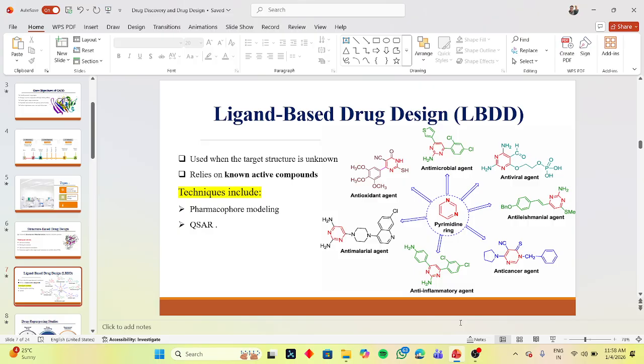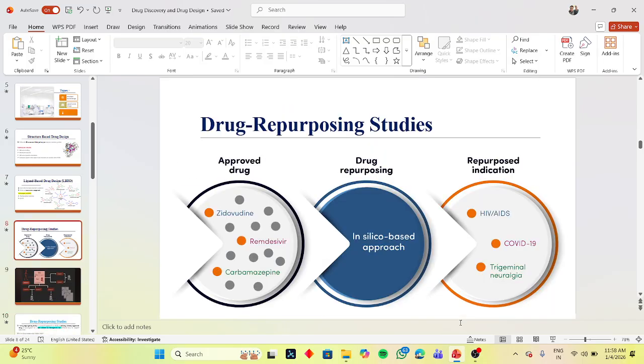Then in that session we also covered ligand-based drug design. For ligand-based drug design, the major approach we perform is the structure-activity relationship. Then we discussed the most important one, the drug repurposing study.